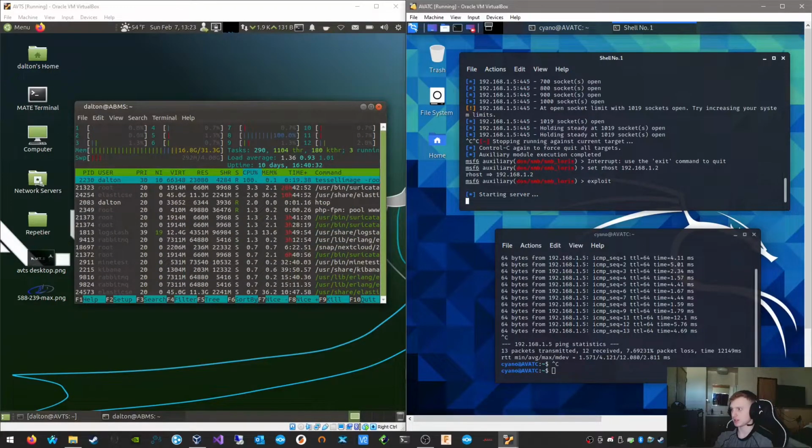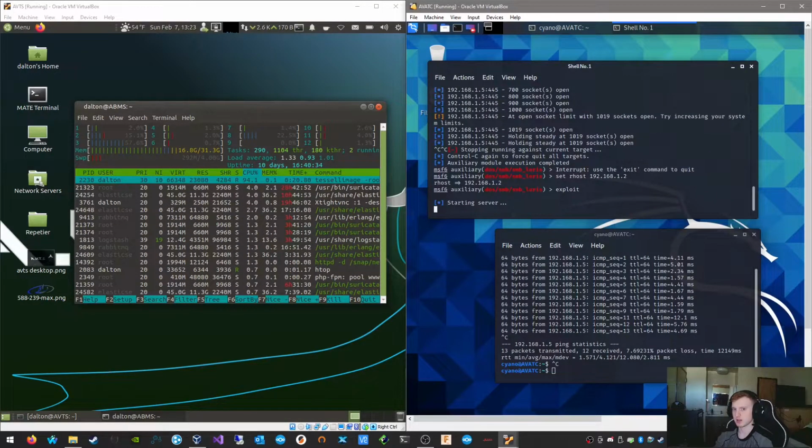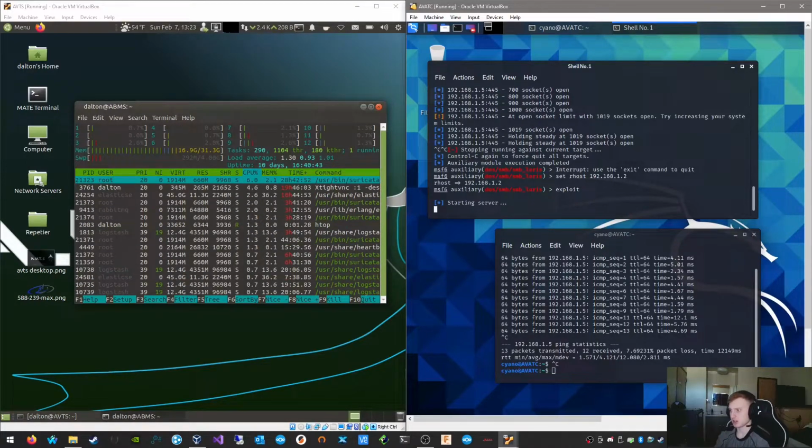And as you notice on the Kali Linux side of things over here, it's still trying to start the server. And it's because it's not finding that solid connection because Suricata is blocking its attack. And as you can see, there might be a RAM usage increase because Suricata is responding to it and is dropping it. But it's not as bad. In fact, it's hardly even noticeable to the actual operation of the server.